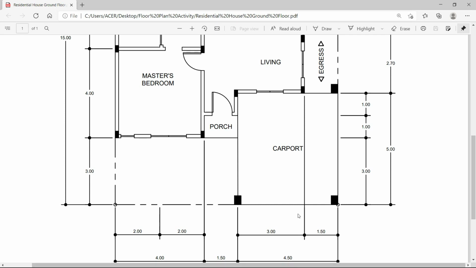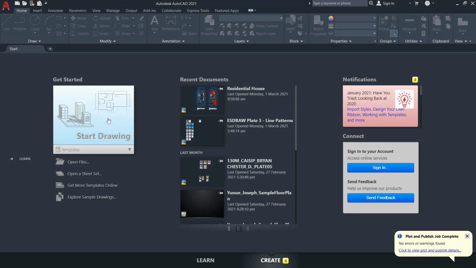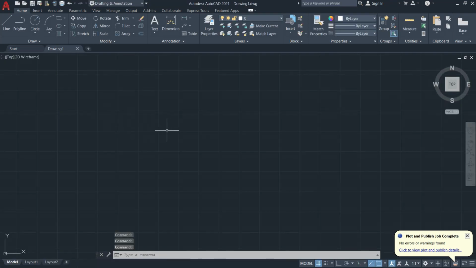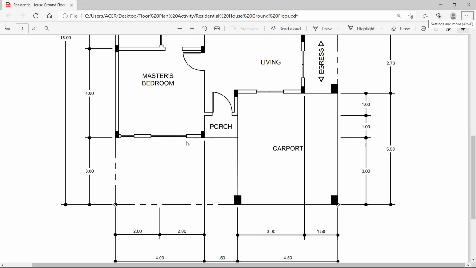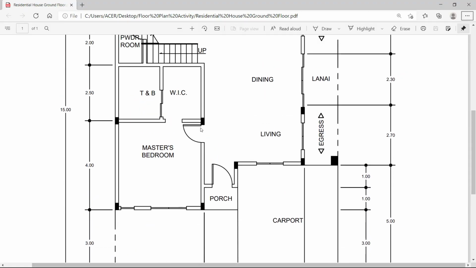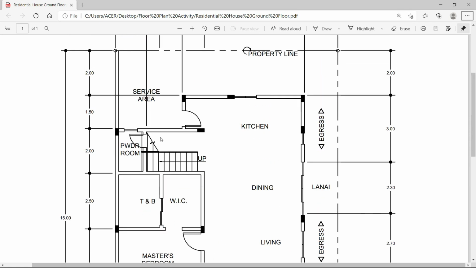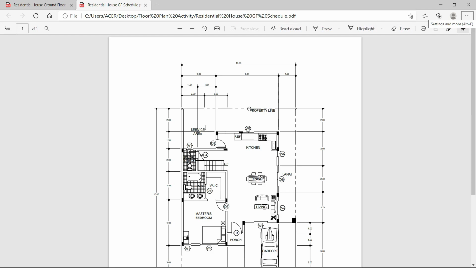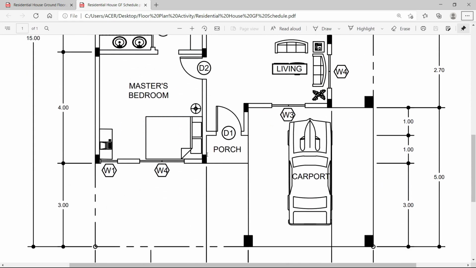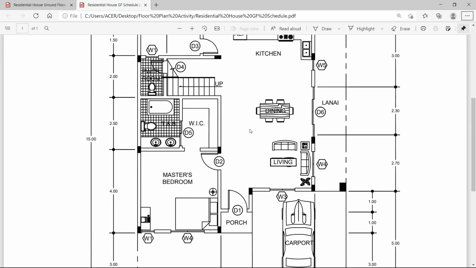So I'll just open AutoCAD. Make sure to create a new file. By the way, I'll just go back to the given figure. The measurements of the door openings and also the windows, you may need to view them here under the residential house ground floor schedule. This has its furnitures provided.